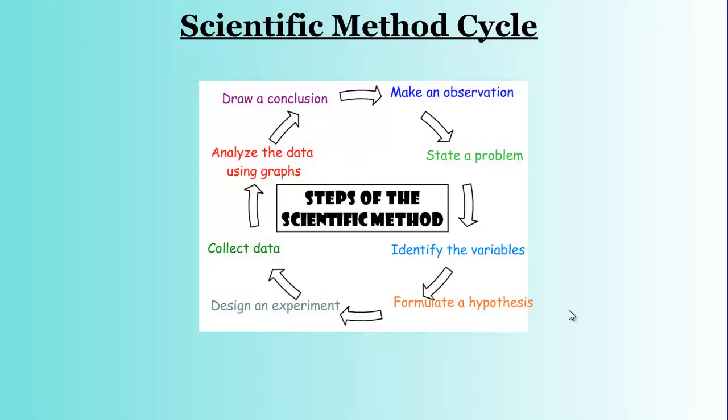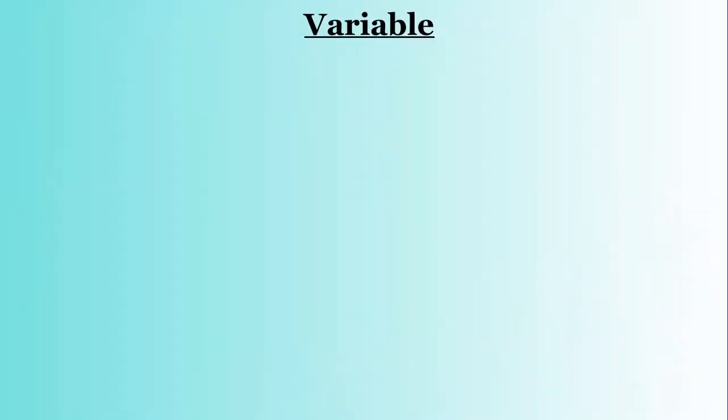We'll cover this in depth a little bit later on, but you have to understand that it is a cycle, it is a way of thinking, and that is the first essential concept of this unit. So in order to understand the scientific method and experimental design, you need to understand this first concept here of what a variable is. Variable can be defined as this. This is something you should have on your definition sheet. A variable is something that can be changed in an experiment.